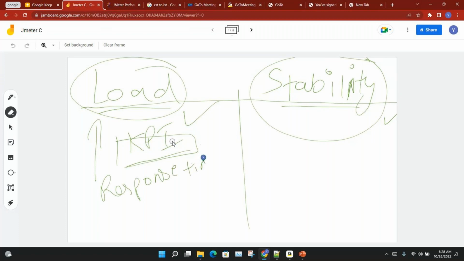Now, why do I say response time? Whenever there is load, let's say with 10 users, my main page, the landing page or home page, is taking, say, 10 seconds to load completely. Now with 100 users, will it be higher or lower?